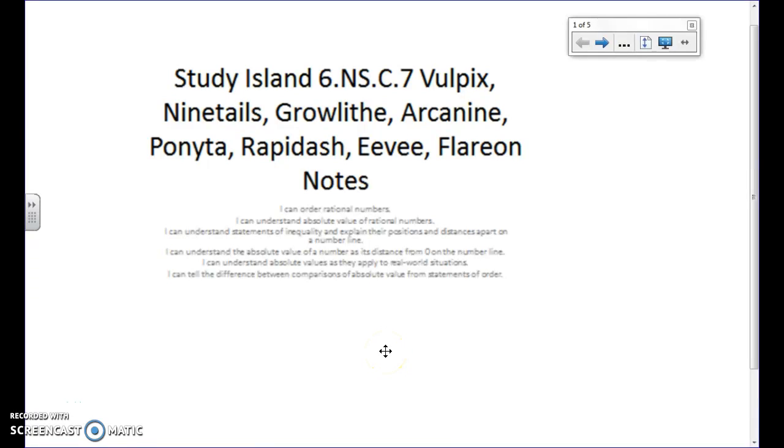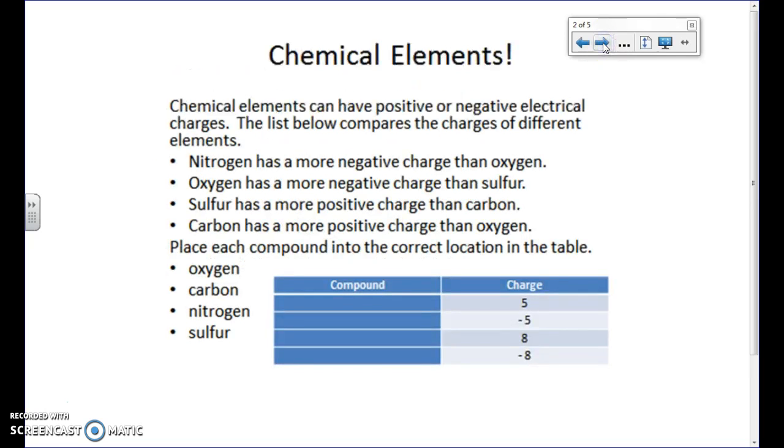Gillum, and today we're going to talk about how to do some of the problems on your next Study Island assignment. As I enlarge this for the PowerPoint, it makes the words a little bit harder to see, but basically the types of things you'll see in this assignment are ordering rational numbers. You'll see a little absolute value, and we're going to apply those things to real life situations. So remember, absolute value is a distance, and distance can never be negative. All those things are important to keep in mind as we're looking at these problems.